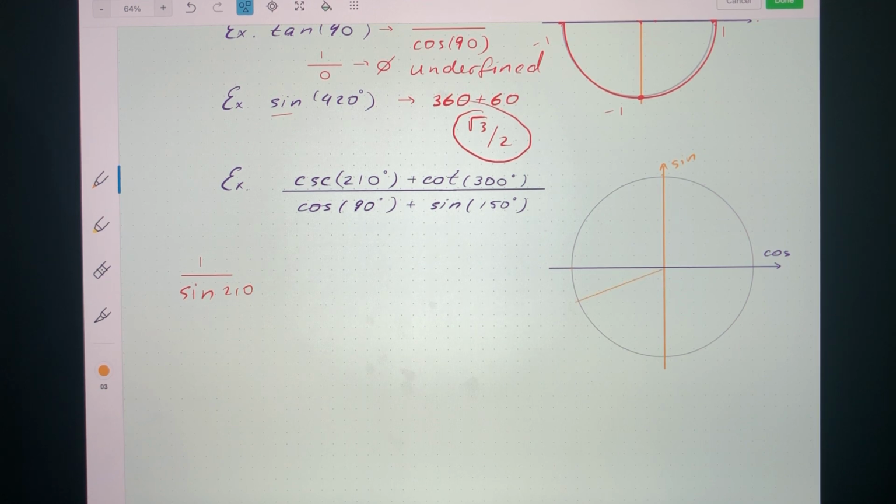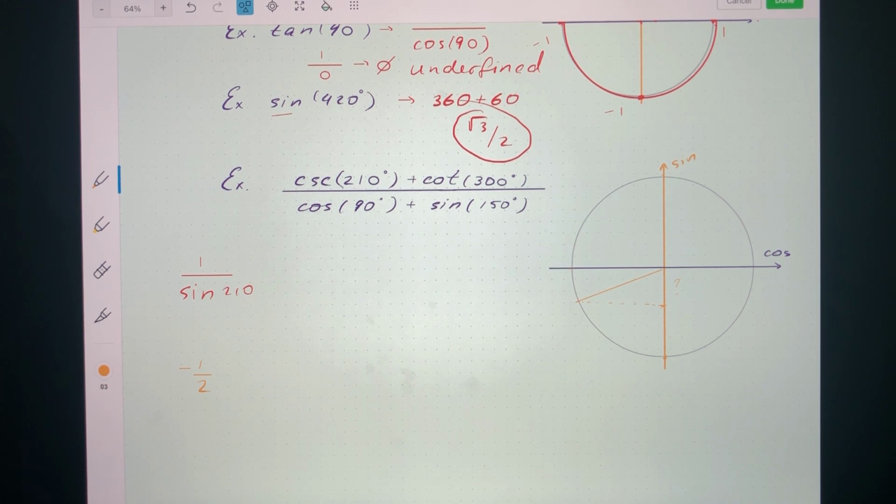So 30 degrees is about here. And we are asking for the sine. So from here, we go to the sine and ask ourselves, what is this length? Is it closer to -1/2? Is it closer to -1? Well, it's much closer to -1/2, and so that's our answer, -1/2.